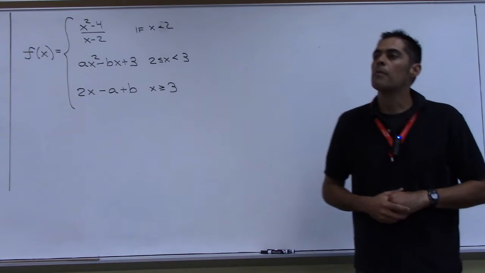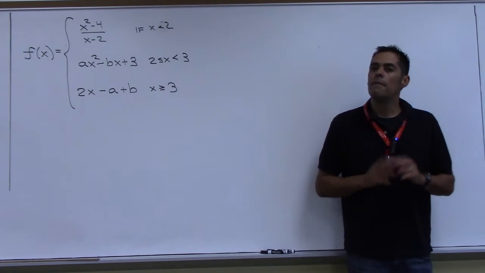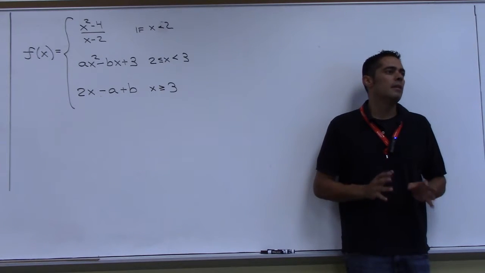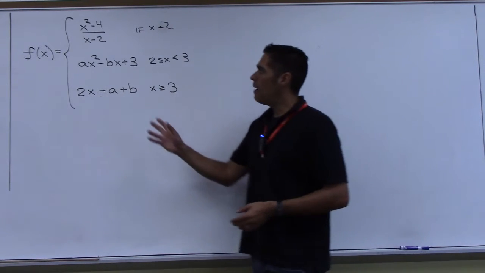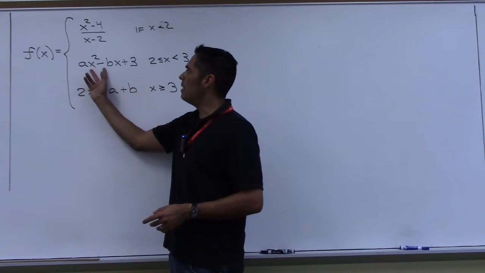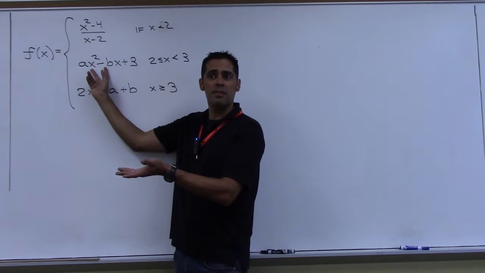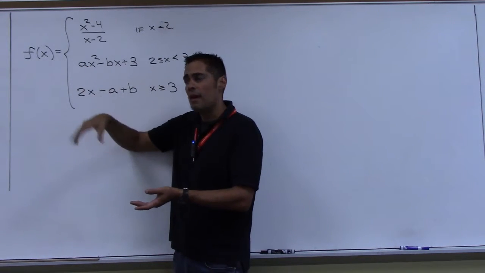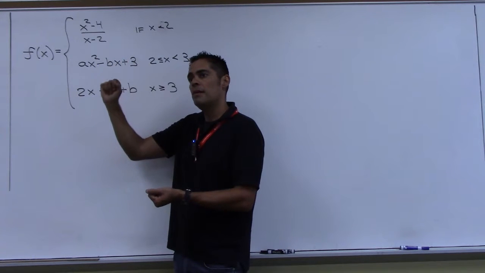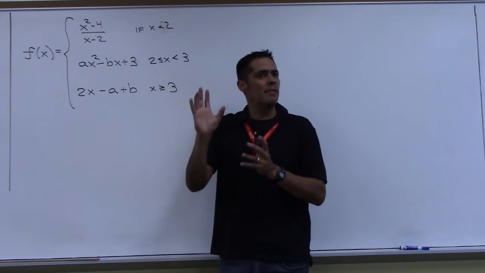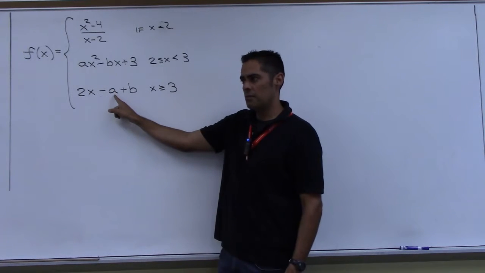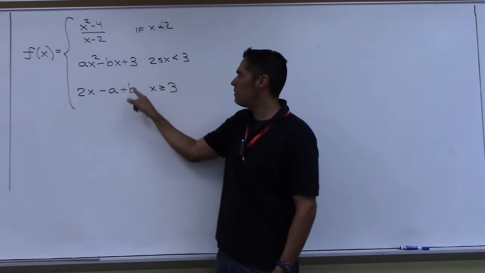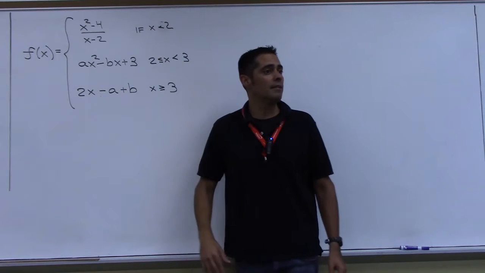So the values of a and b that make f continuous everywhere. Find the values of a and b that make the function continuous everywhere. Which means that if I just tweak the numbers a and b here, that's going to change the shape of this, isn't it? If I use a negative a, it's going to open down. If I use a positive a, it's going to open up, right? If I change the b value, that's going to have an effect on the picture also. But whatever I choose here, I have to choose the same thing here. Whatever I do here, I have to do here. That's going to change the shape of the line.